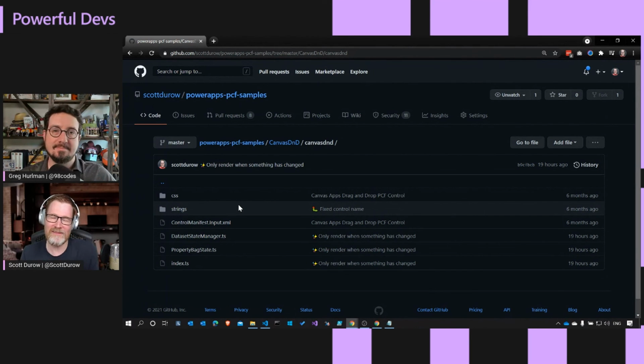Again, if you're going to start reusing these components in your own apps, then there is a certain degree of ownership that you're going to have to take of this code, because, for example, if a maker asks you to make some changes to it, you're going to have to take a degree of ownership. But if I get enough people asking me, then maybe I'll create the managed solution and people can just reuse it that way.